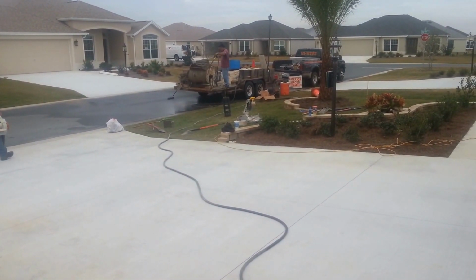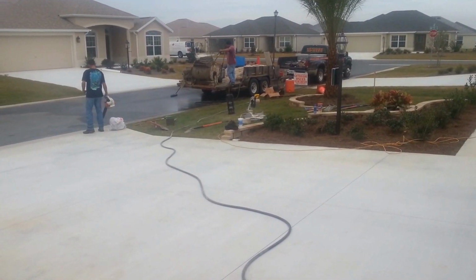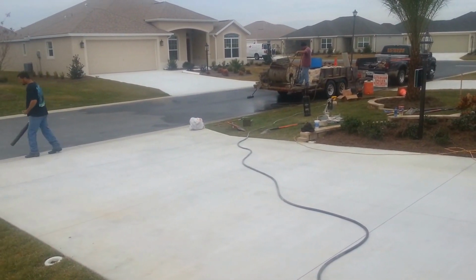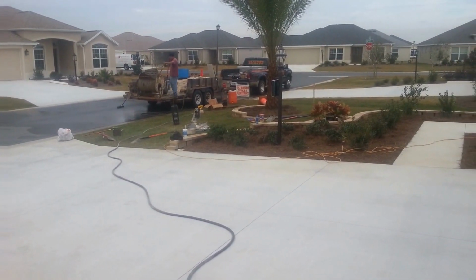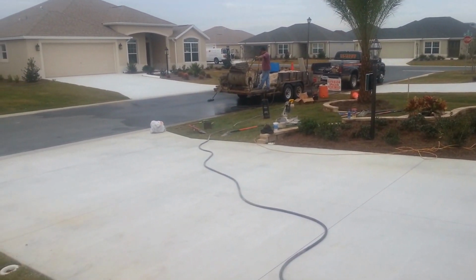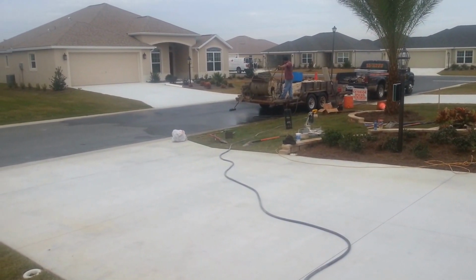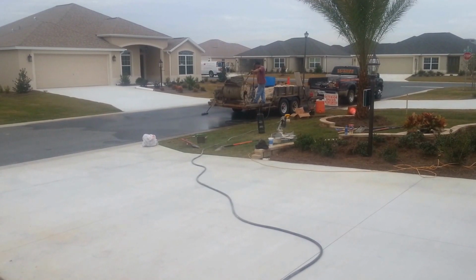And then they moved my sprinkler heads, but they didn't move them where we agreed to move them. They were just moving them over out of the way. So I had to get the job foreman to go back there and explain to them that they had to be moved. Well, they didn't bring what they call flexible pipe to connect to them so they could move them.